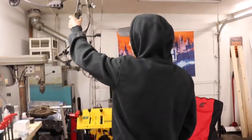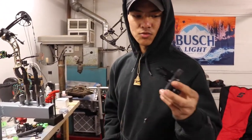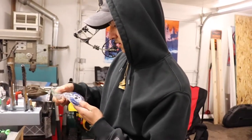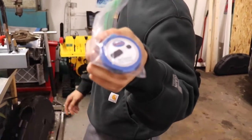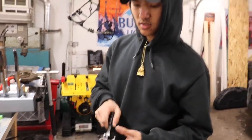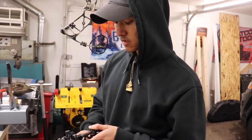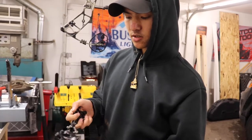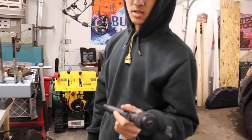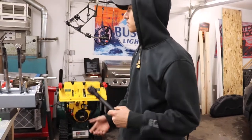I'm running different stuff this year. For the string I went with 60X, I did the all black. This year I'm going with the Hamsky Trinity limb-driven rest. I also got a new peep sight — the Hamsky InSight peep sight where you can change the aperture. That's currently on this string right now but I'm going to take that off and put it on the new one. Last year I ran the Trophy Ridge Hotwire, but this year I'm moving to a single pin — the Trophy Alpha One React technology sight. I'm going to rock the same stabilizer as last year, a 6.2 ounce Hoyt 8-inch. It's been working great for me.